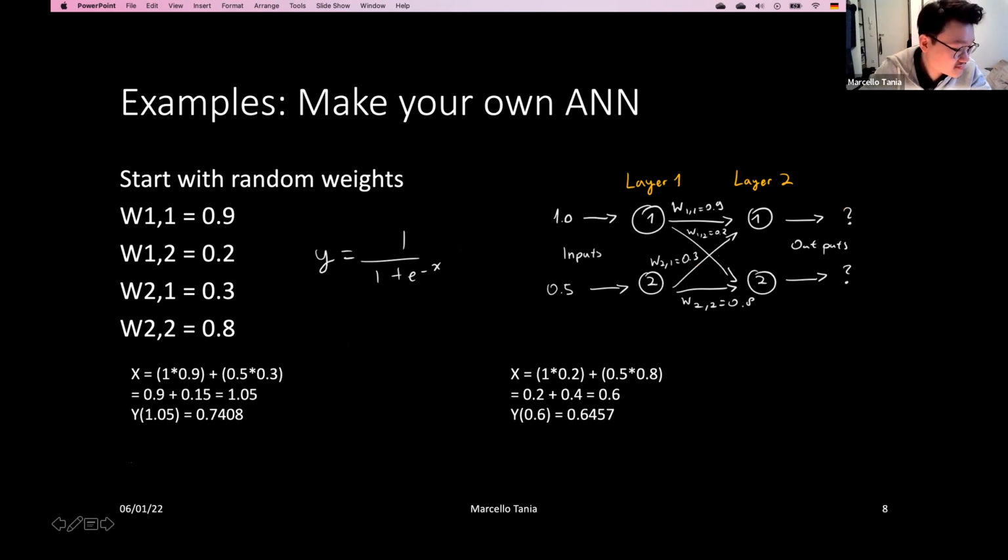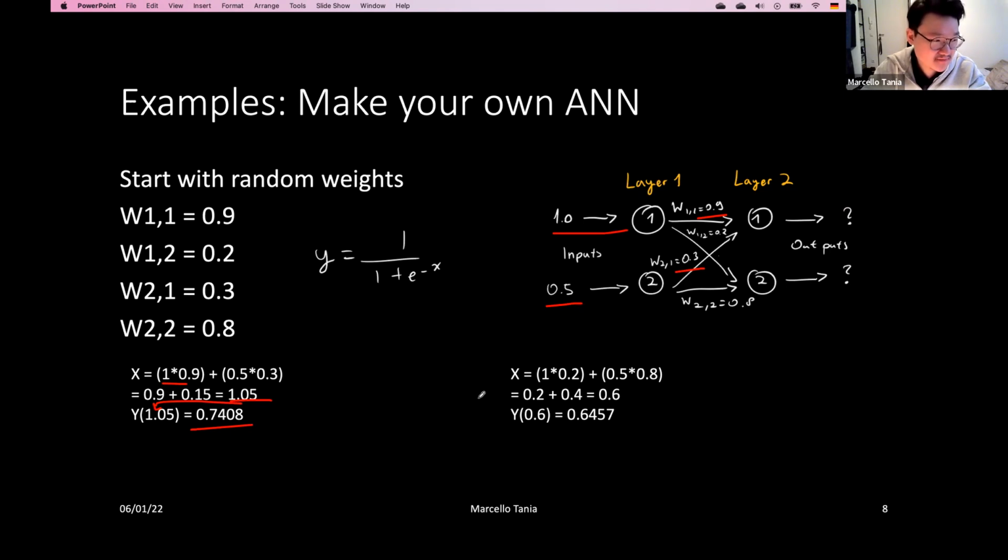So here, 1 times 0.9 plus 0.5 times 0.3, then you'll get this value 1.05, and then you put it into the sigmoid function, then you'll get 0.7408 as the result of the function.